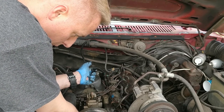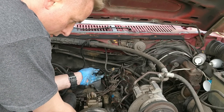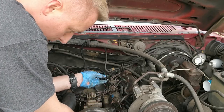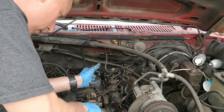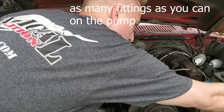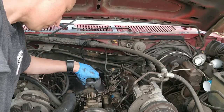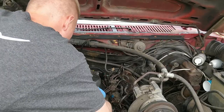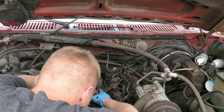Like I was saying before, the injection pump is keyed. So as long as the gear doesn't move, it should just go in one way. There's our bolts from the injection pump to the gear. Now I should be able to just take this off, right? There it goes.